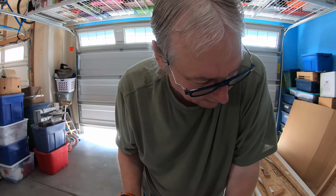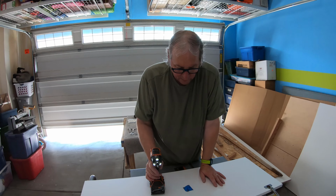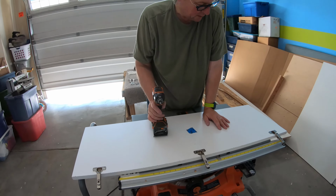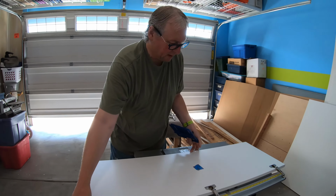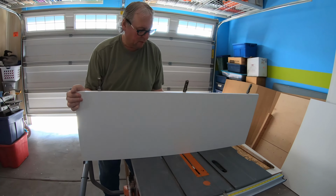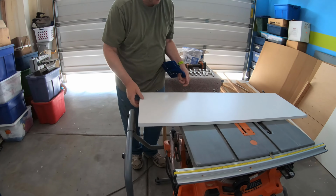The other thing that we realize that we need to do still is we need to drill our holes for our handles. So we're gonna find the handles and then we'll come back, we'll drill those. Our jig, we're doing our holes for our handles.